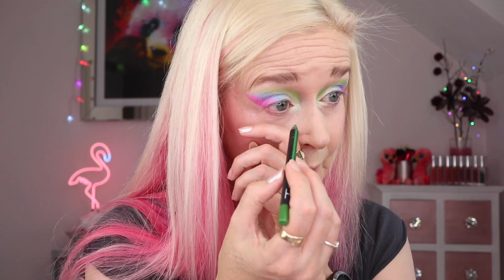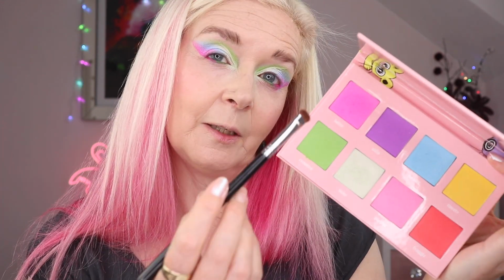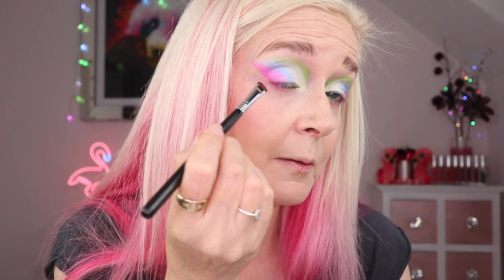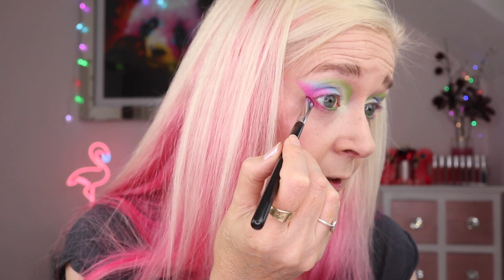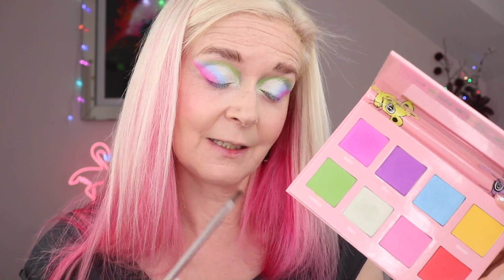Now, Crawlies and Dolly won't blend into each other, so I'm going to have to be very careful how I do that. I'm going to go in with Calm Mood by Linda Hallberg in my waterline in the middle and front part. Then I'm going to take Boots by Colourpop in the outer part of my waterline. And then I'm going in with Dolly in this outer part here. I want that to meet up with that graphic shape that we have. Then we're going in with Crawlies next to it, but I'm not going to blend it there.